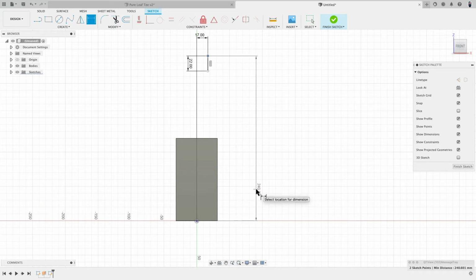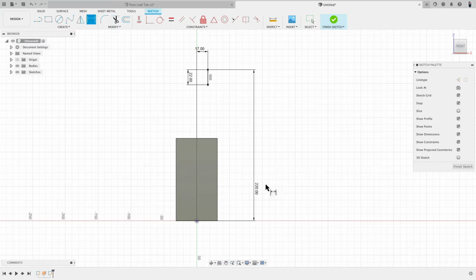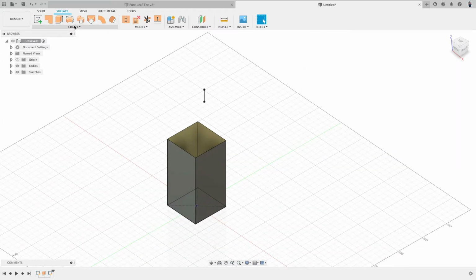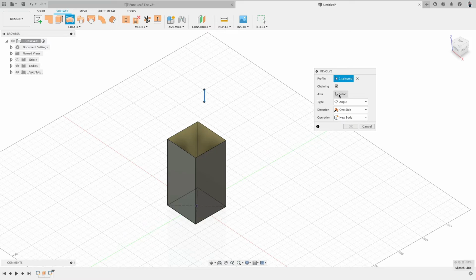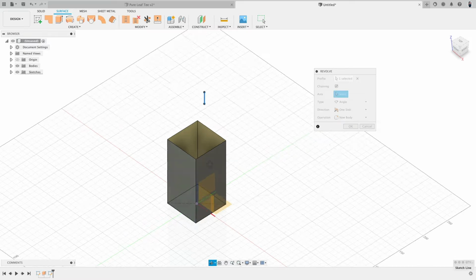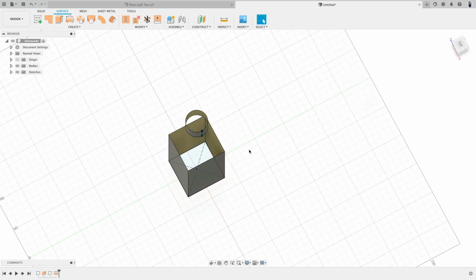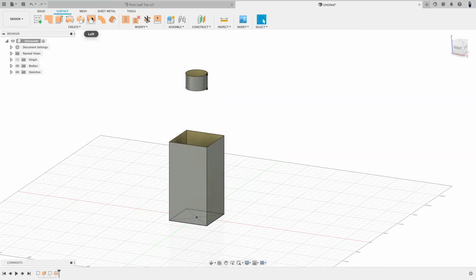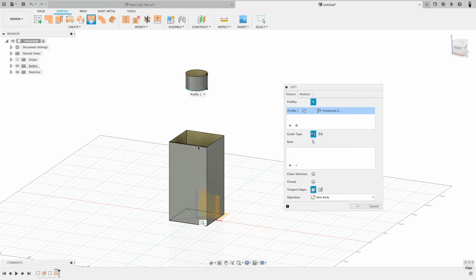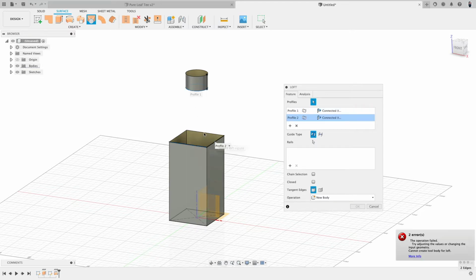So the diameter of the neck will be 34 and the top point is 222. Very good. And then this line we can use to create our revolve body.